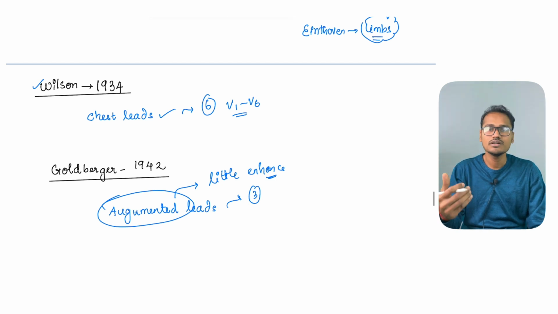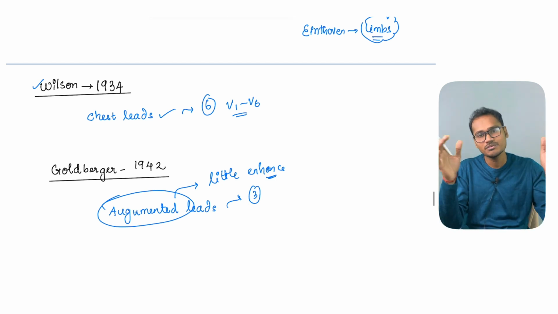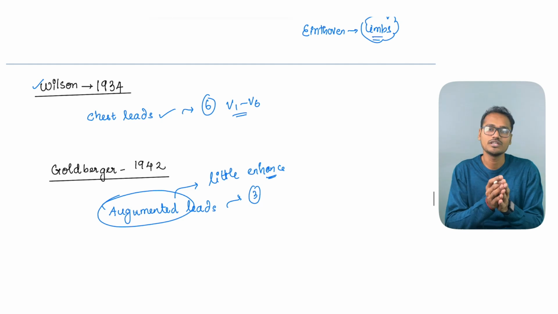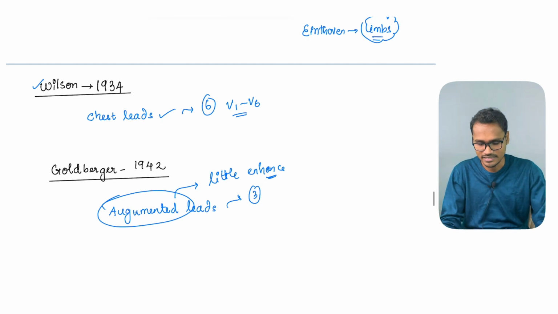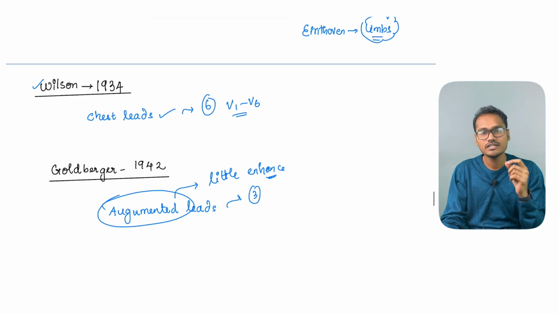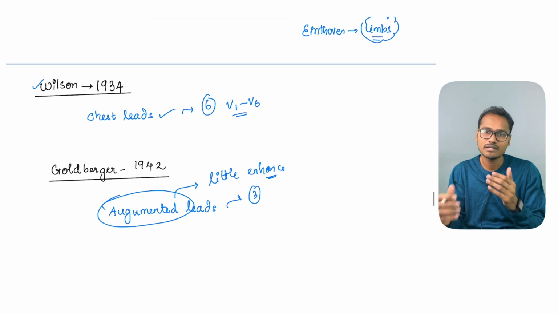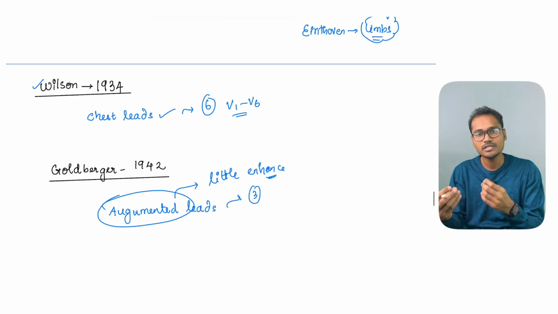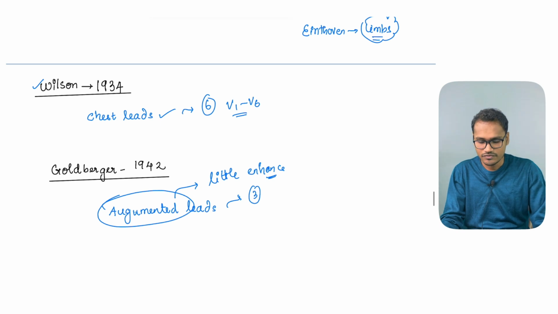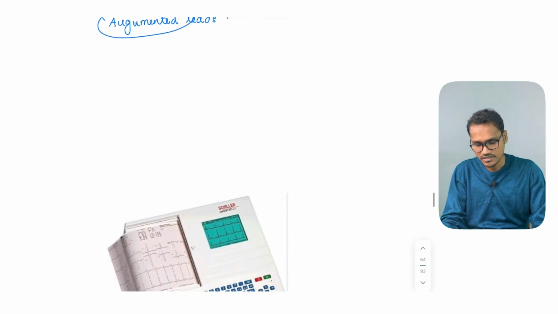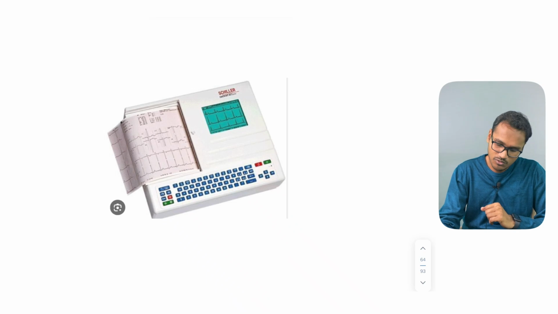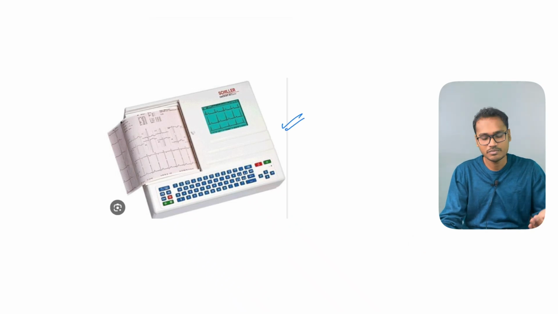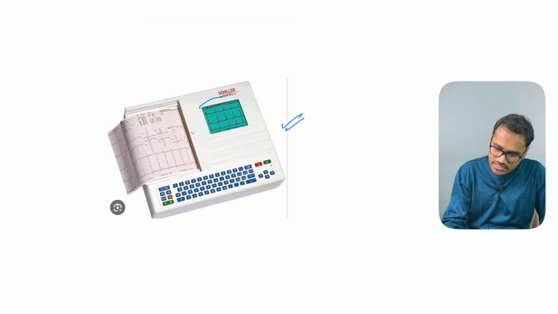So this is how the modern day ECG evolved from such a big machine to the smallest portable devices and recordable ECG. ECG is really an important topic, and it gives a lot of information and value. Since it is a rapid test, it can be done immediately and the results can be obtained immediately. If you are able to interpret ECG, that gives you a great advantage in practice. The modern day ECG machines, as you can see here, give a print as well as a digital recording.